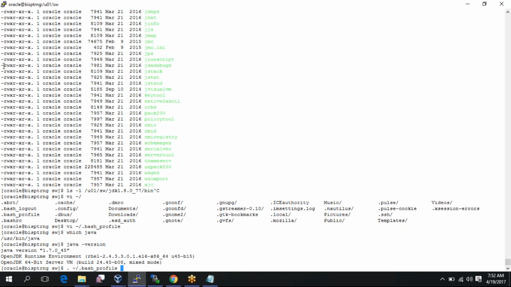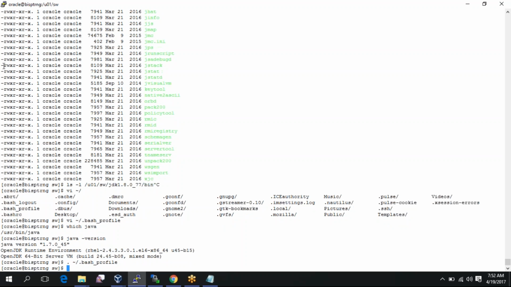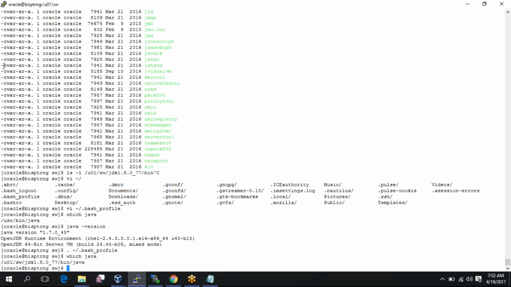When I'm running this, that means I'm sourcing it, so I'm running all the values of the bash profile file. Once I do this, let me run which Java. Now you see the Java path has been changed. The new Java has picked up the Java which we want for our configuration. Let me check the Java version now.